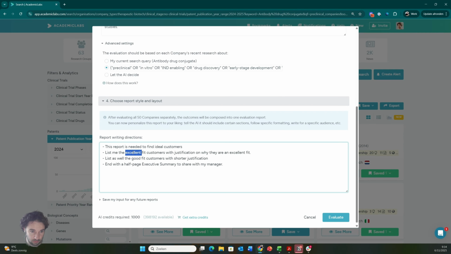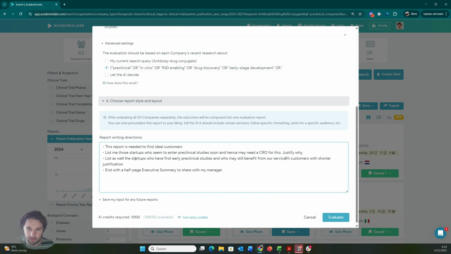For example, let's meet those startups who enter preclinical studies soon, and hence we may need a CRO for this. Justify why. List me as well the startups who currently have preclinical studies and who may still benefit from our services in next steps.